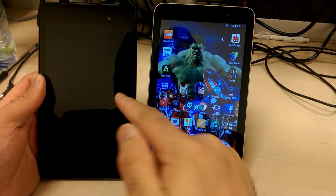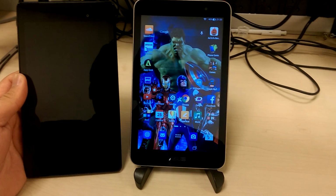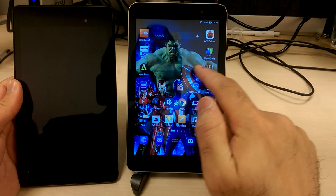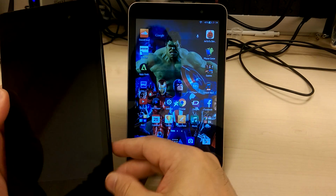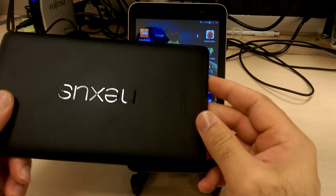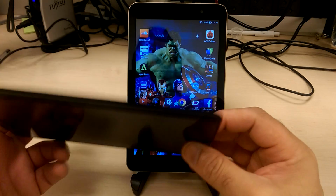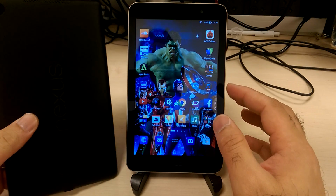The Nexus 7 with the 16 gig version will cost you around 160, 170, whereas the Asus MEMO Pad 7 will cost you only £99, and plus on top of that, you can expand the memory on the Asus MEMO Pad. It's got an SD card slot, and you can expand it up to, I think, 64 gig, whereas on the Nexus it will cost you more, and you only got fixed 16 gig version. You also have a 32 gig version, but before that you'll have to probably pay close to £200, or in some cases maybe more. So if you have got more money than £99, then yes, I do recommend the Nexus.